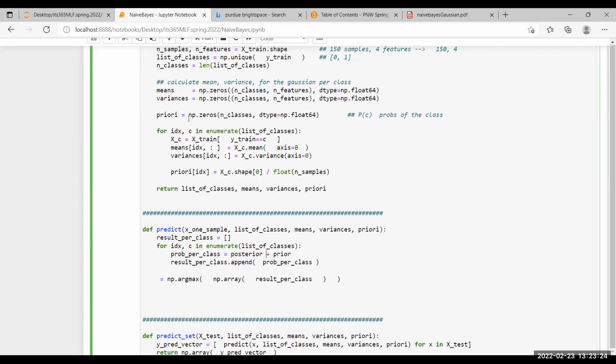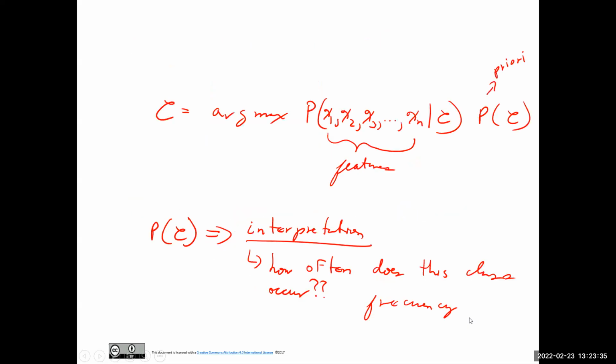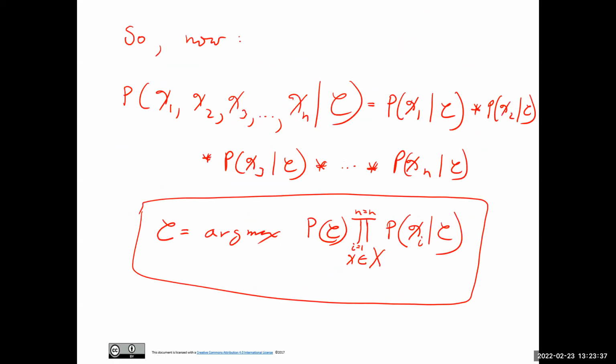So what's happening there is we're actually summing. This function here, where we do the multiplication, this is the priori, the last one, right? And these are the posteriors. But remember what I had said, that multiplying them does not work very well. So we have to instead add them.